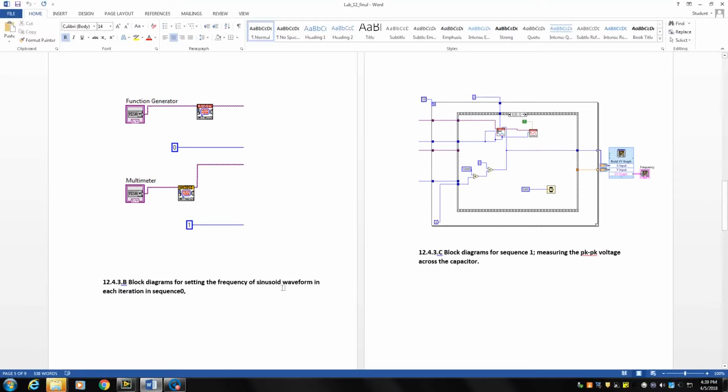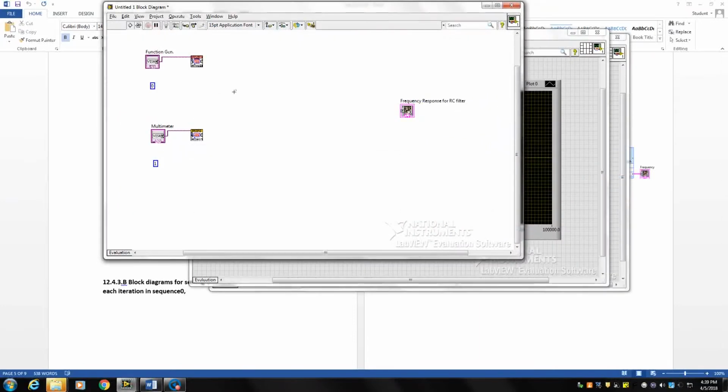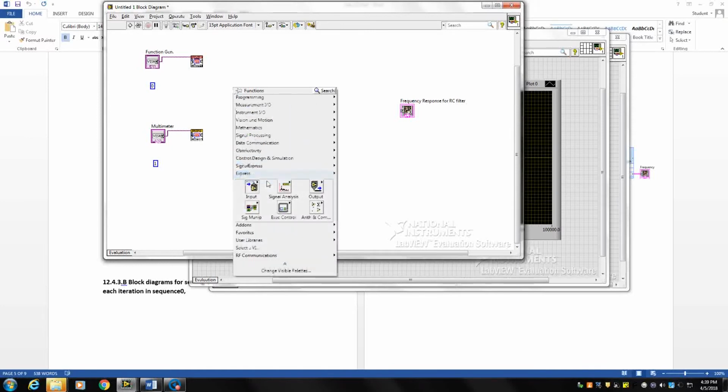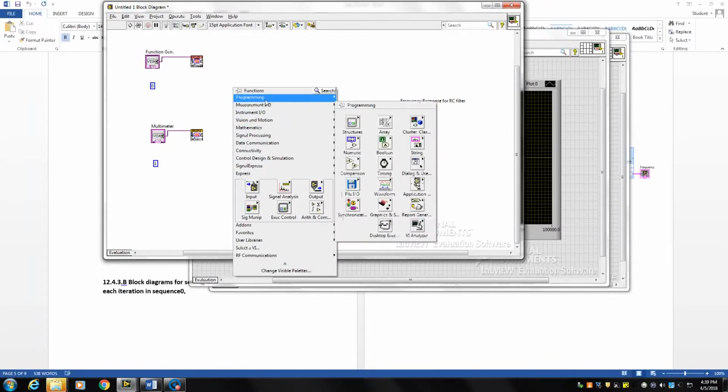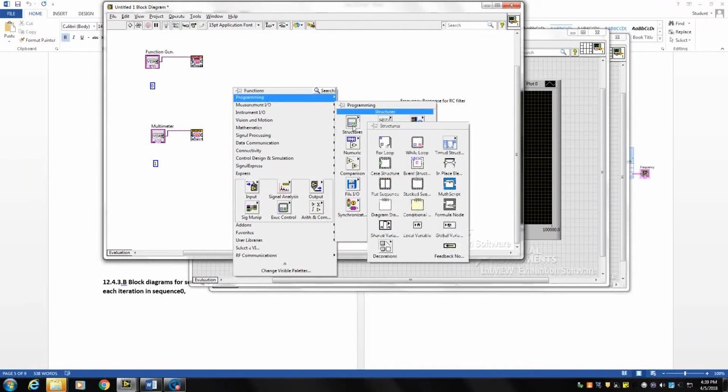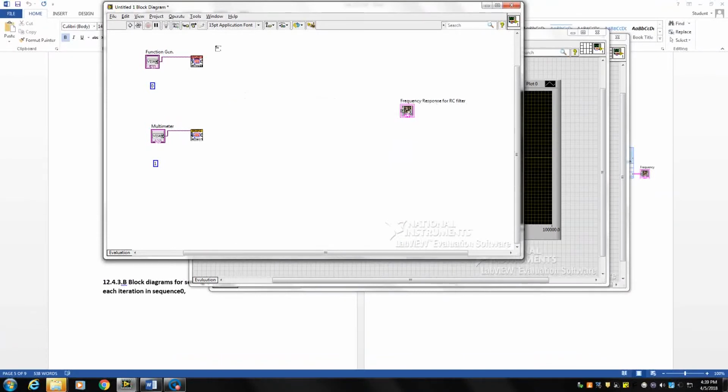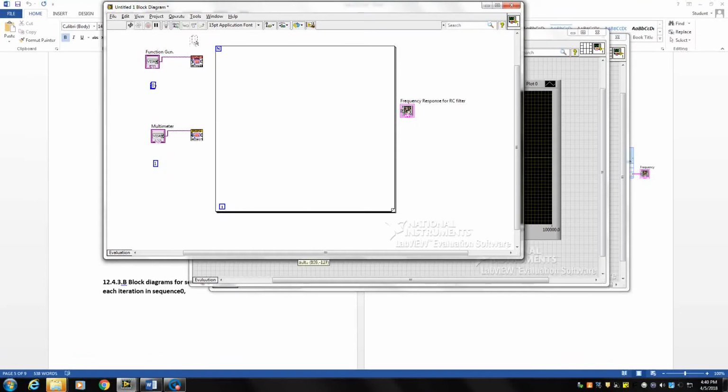Then you want to define the structure of your program, of your code. First of all, you need to increase the frequency that comes from the function generator, and in each iteration increase it by, say, 10 kilohertz, depending on the structure of your program or what you want to measure.